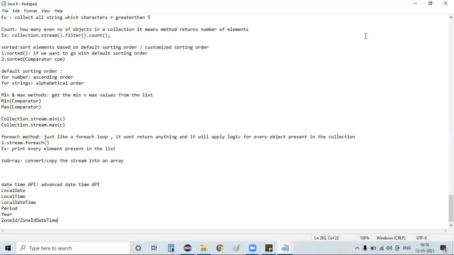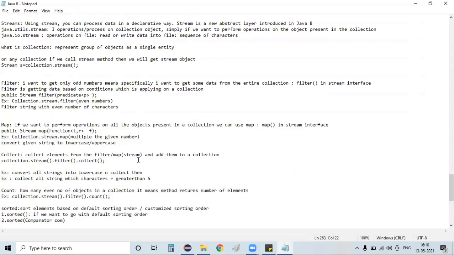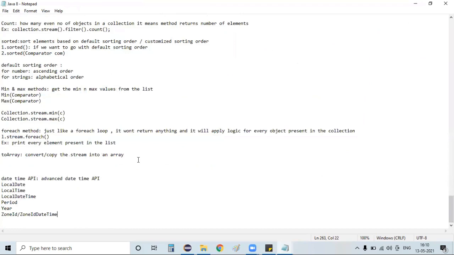Welcome back. So far, we studied the various concepts that we have in Java 8 and its features along with the examples. And the next concept that we are going to cover here is the DateTime API. We can also call it the advanced DateTime API in Java. In Java 8, it has various methods for us which simplify the usage of DateTime functionality in our day-to-day lives.